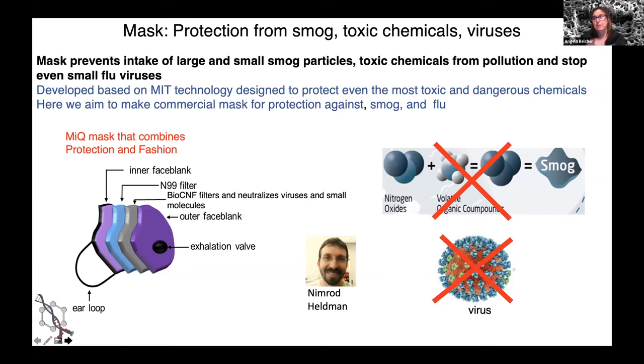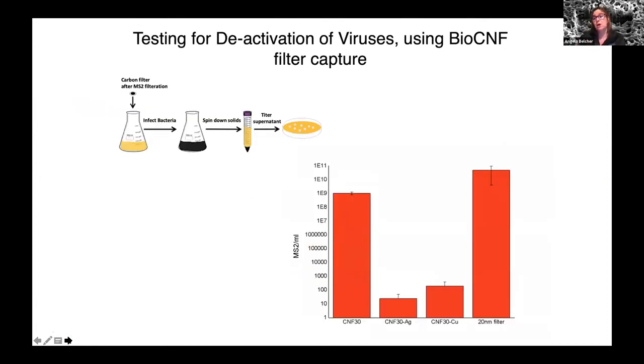And so we repurposed the same structures we use for batteries and for chemical warfare agents, and we used them to make masks that could not only prevent very small viruses that are smaller than the SARS-CoV-2 from entering, but could also neutralize them. So this data here shows that these two formulations of viruses we engineered to grow carbon-based structures neutralize viruses, reducing them from 1 × 10^11 to 10 viruses that are still able to replicate. So right now we're very interested in transitioning this for future kinds of viruses and bacteria that could be helpful for doctors and first responders.